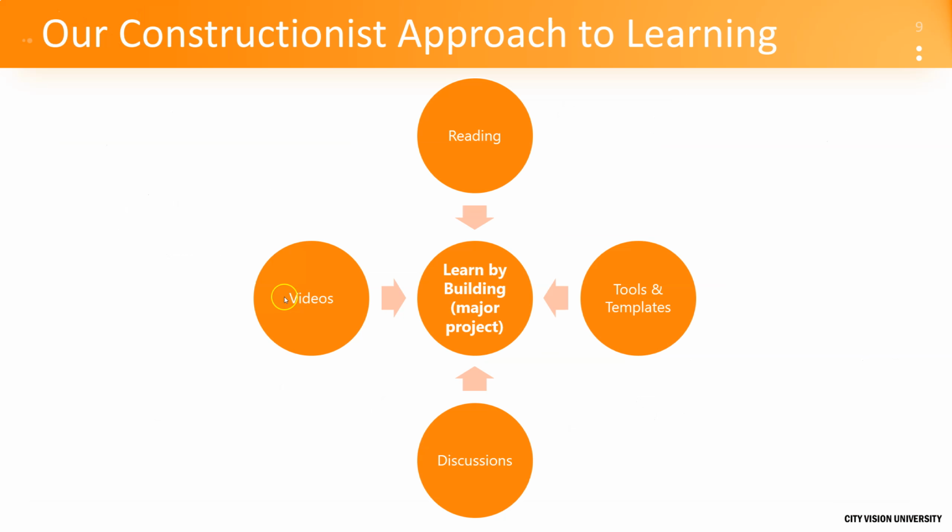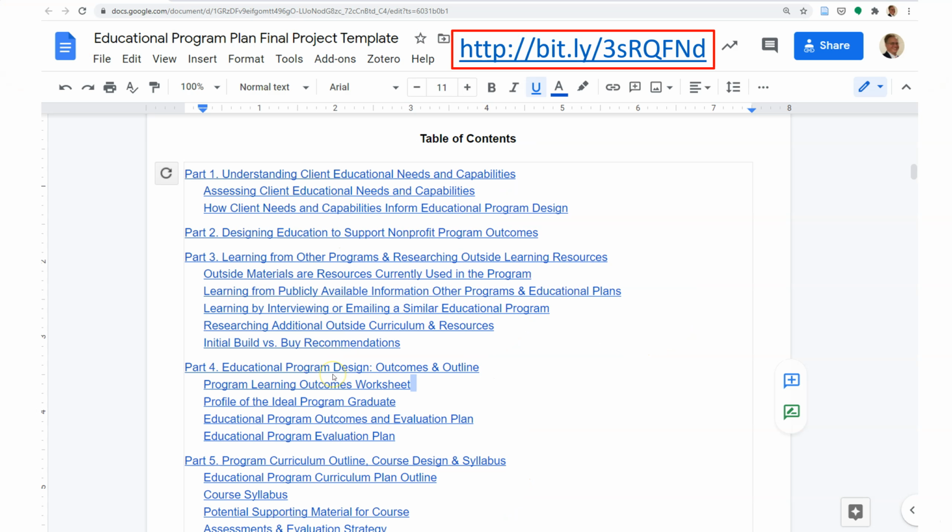So one other thing, just to understand our approach, we follow a constructionist philosophy of education. Many people call that project-based, but the idea is everything in the course, your reading, your videos, the tools and templates, the discussion, is geared towards you building this major project. One of the ideas behind adult education is that adults often learn by doing, they learn by building, they learn by working on some big project.